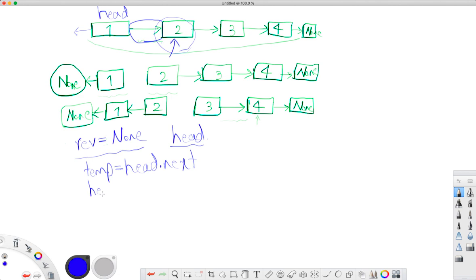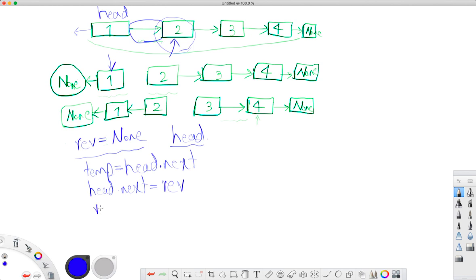So head dot next would be rev. Now that this is pointing to the head of the reverse linked list, now this should become the head of the reverse linked list.